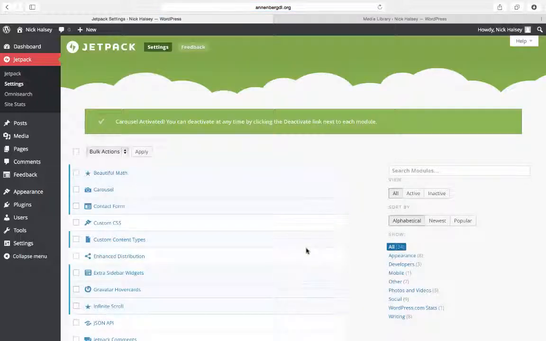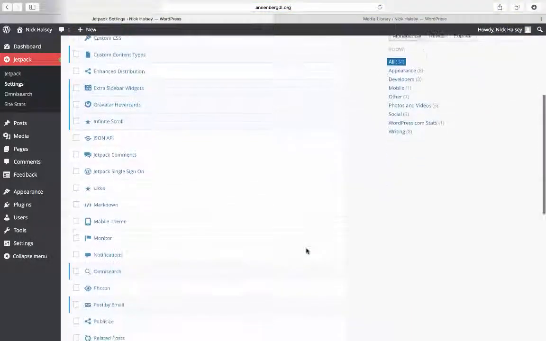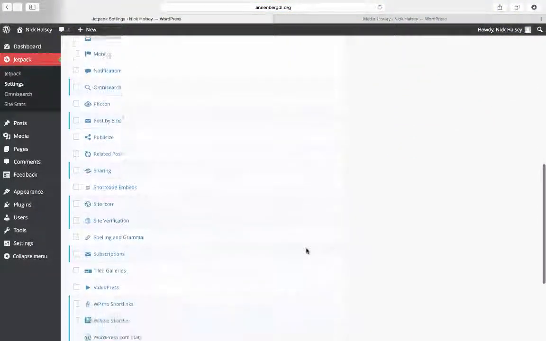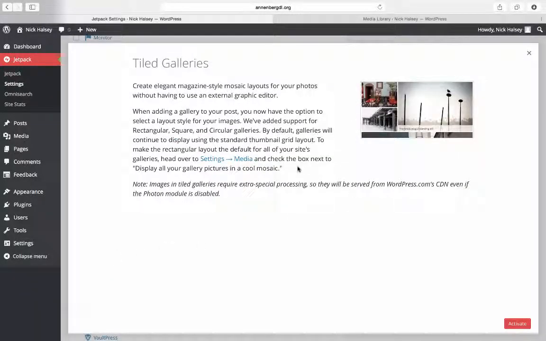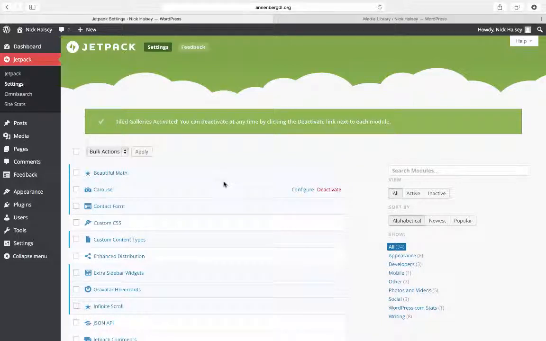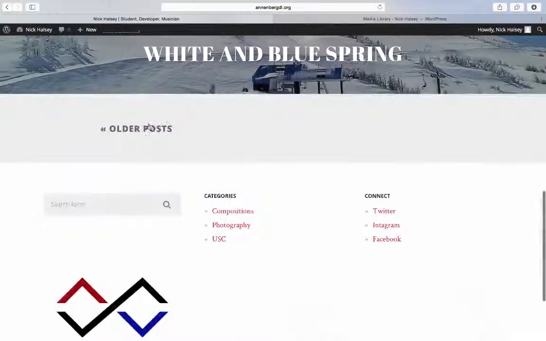And additionally, there's another feature in Jetpack called Tiled Galleries. This feature will actually replace whatever way the theme displays the galleries with these nice tiled layouts that kind of hide the captions by default and just make a little more simplified experience. So now that I've got those two activated, I can jump back to that post.